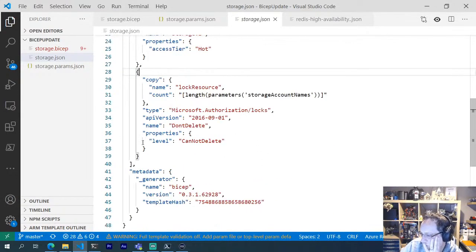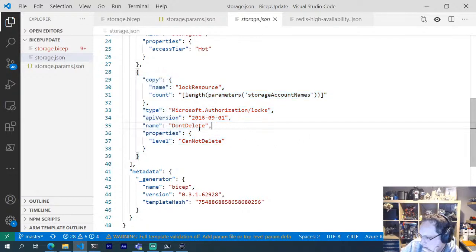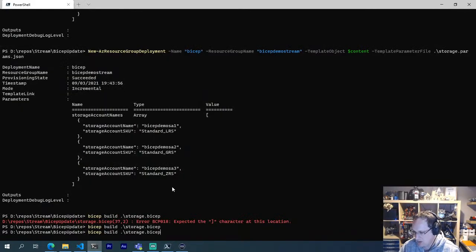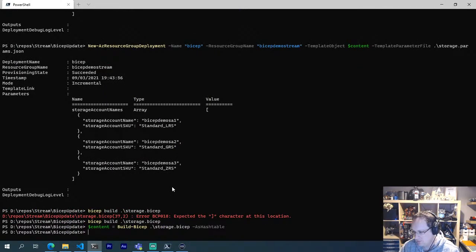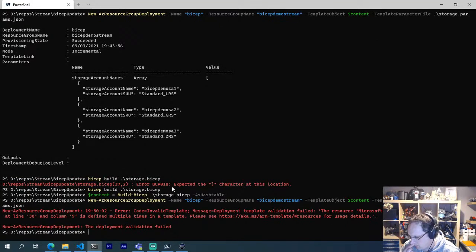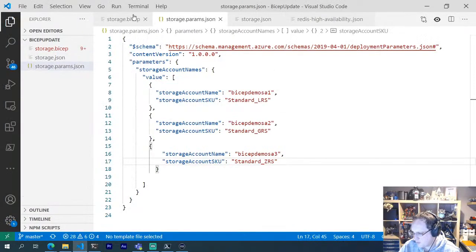It's created the actual lock object, but I can't see anywhere in here where it's actually referencing the fact the lock needs to be applied to the storage account name. Let's try and run it and see what happens. I reckon it will fail, because it's defining that multiple times, which we can fix.